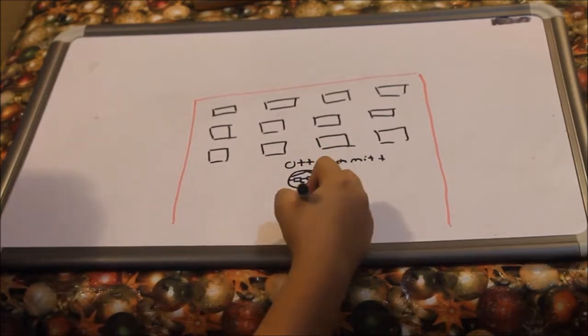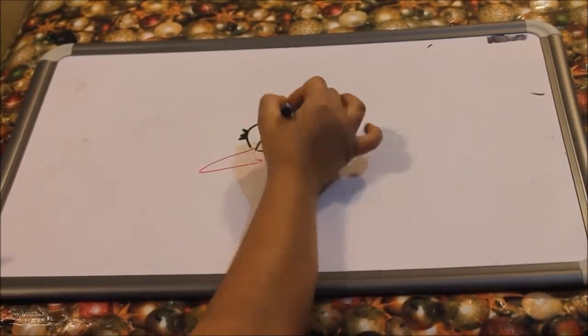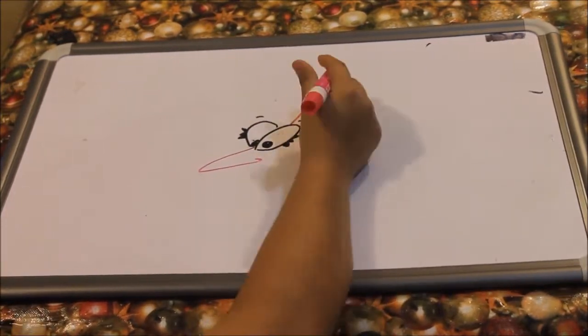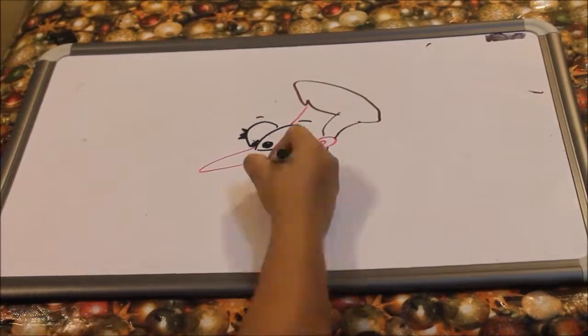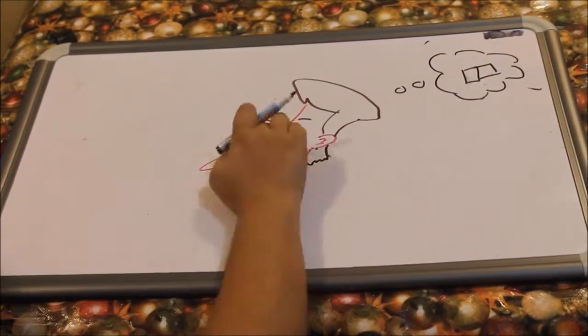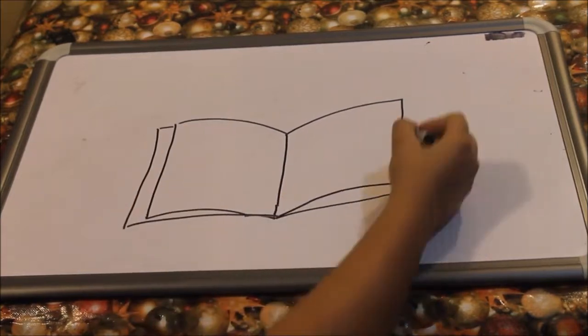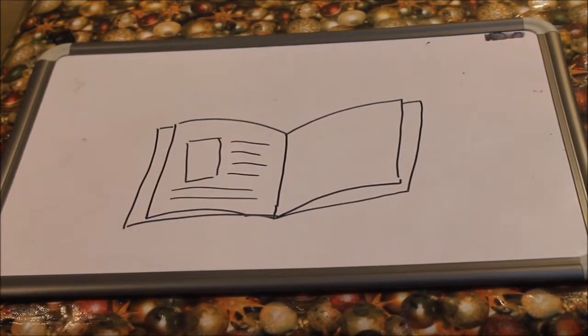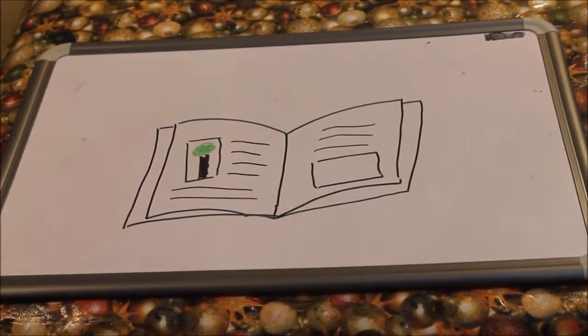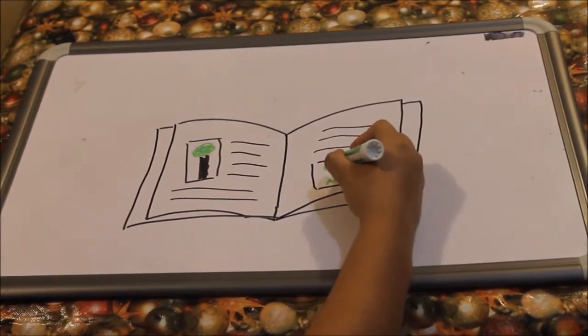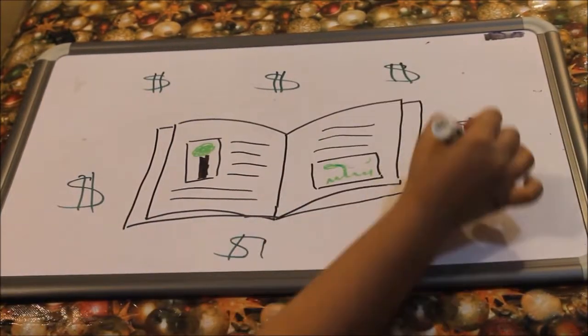However, money is always present in the day-by-day of humans. So, one day, a woman called Janine Benyus wrote a book named Biomimicry. In this book, she gives some advice about how nature has really good ideas in order to solve a lot of human problems. And, well, at the end of it, she sells these ideas. So, biomimetics became a business.